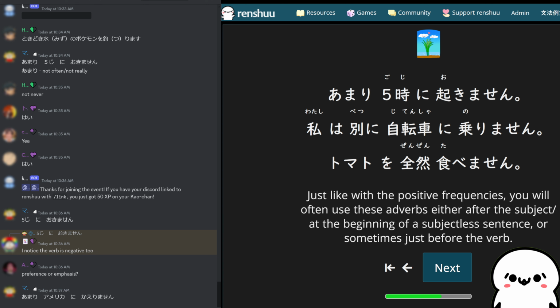However, in Japanese, I must use, if amari is sitting there at the front of the sentence, that negative form is going to sit there at the end of the sentence. That's the rule. And as your Japanese progresses, you're going to see this appear more and more often. It does come up in other situations where the negative verb is used to emphasize how little of something is or how little something is done. So you can think of it as adding emphasis. But I want to be clear, it is required.